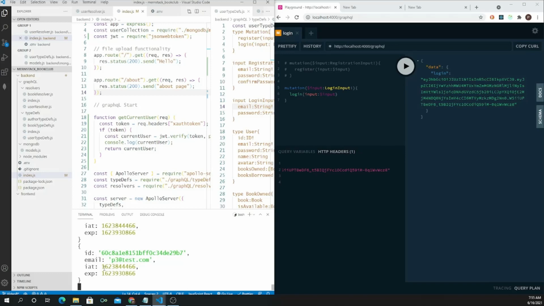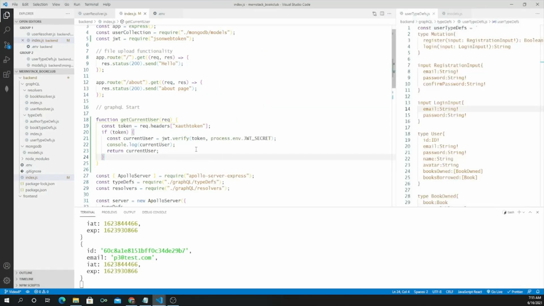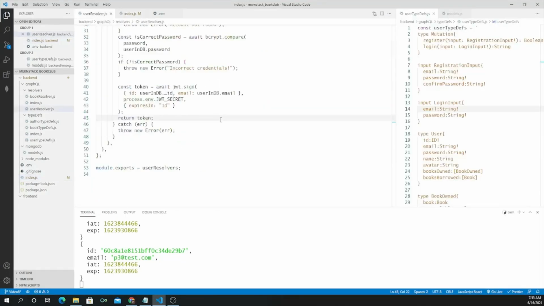And the two other fields we are getting are when this was created and till what time this JSON Web Token is valid for. So in the JSON Web Token, we created this in the user resolver. I think we set up this 1 day expiration date. So that's what this expire field gives, the timestamp.